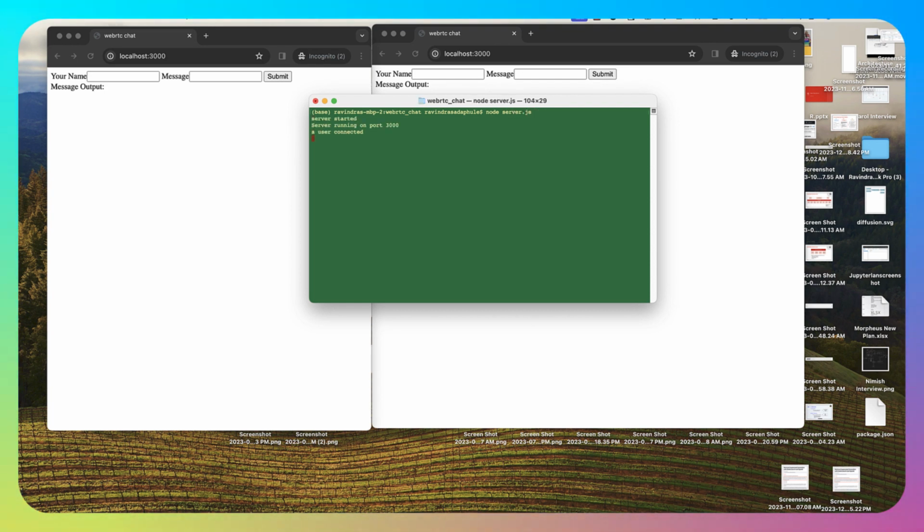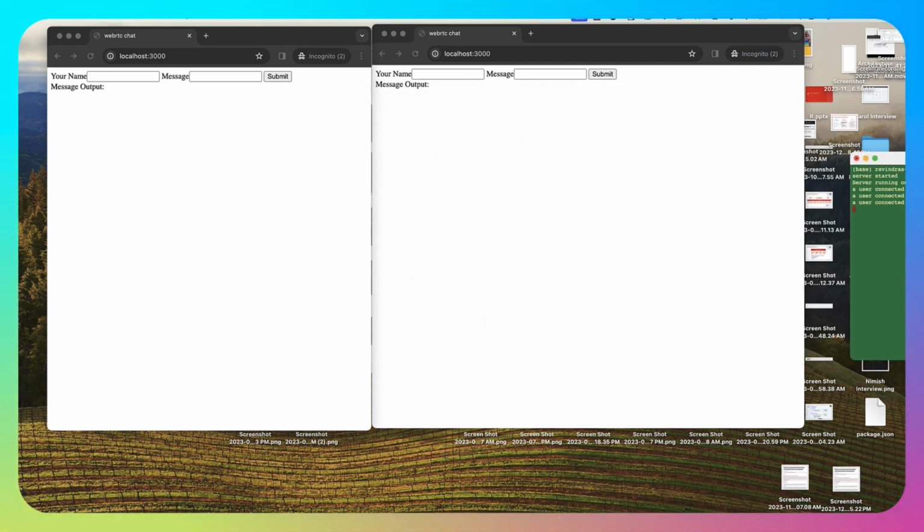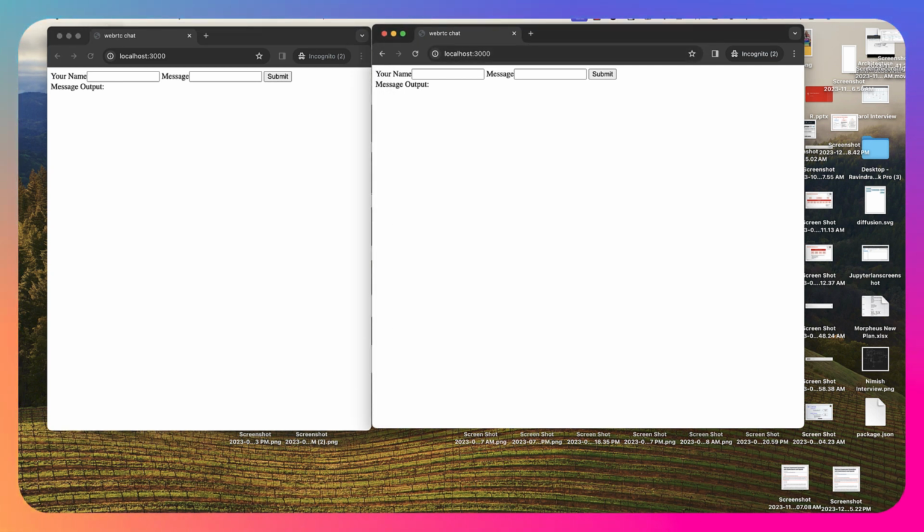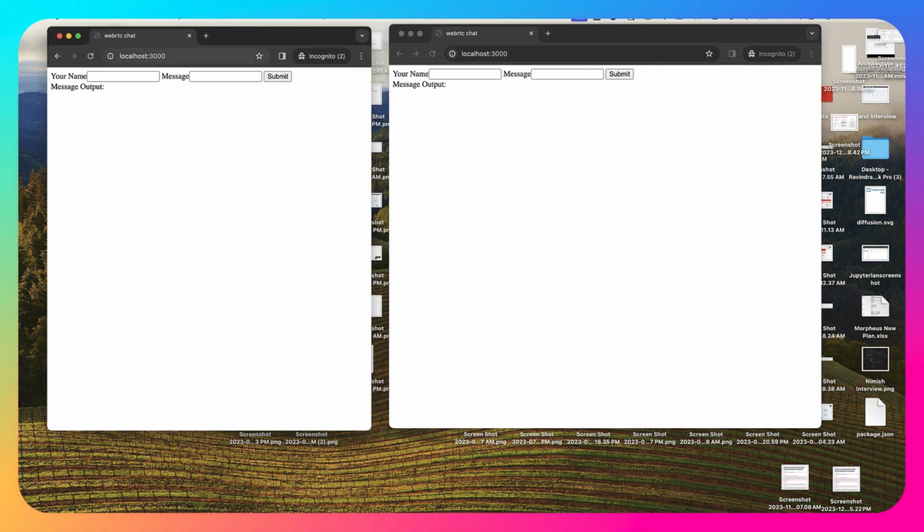Okay. So the app is started, and there are two users I have connected. I have launched the app on two different incognito Chrome browsers. Both are running on the same app, localhost 3000 and localhost 3000, but there are two users. Just to give identity to users, let's name one user John and the other user Alicia.